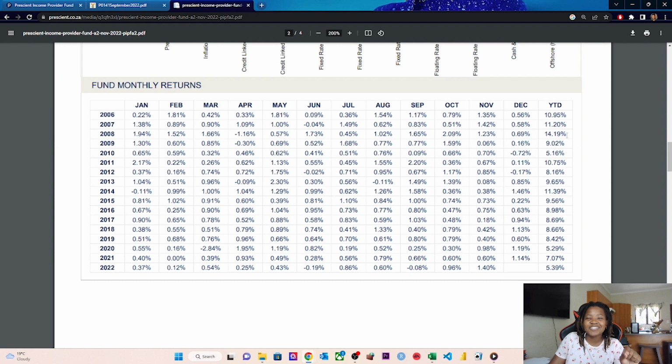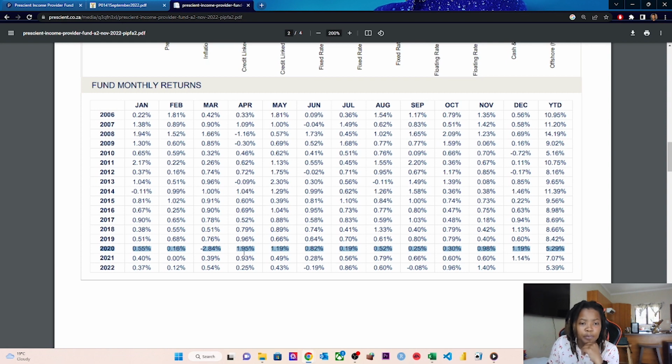Why? Because derivatives and equities didn't do well. So a cash or an income fund is what you wanted in a time of crisis, right? Same as 2020, that's what you were looking for, right? Another financial crisis. So cash was king at that time. So you'll see in March, which is when the brunt of things happened, the fund dipped at about 2.84%.